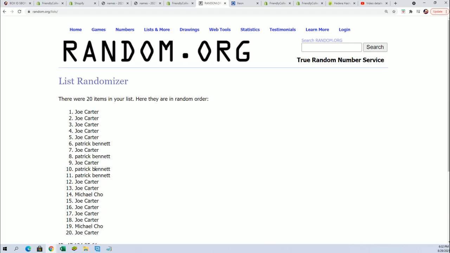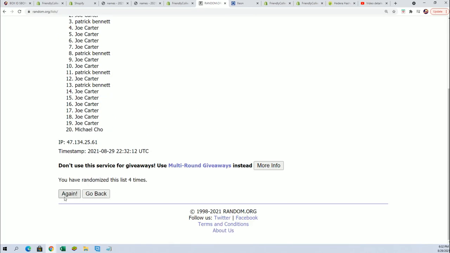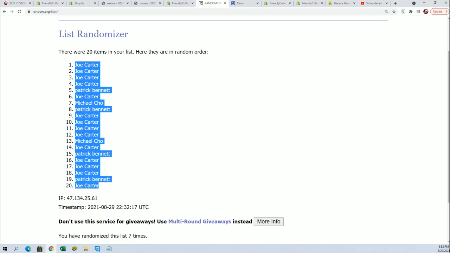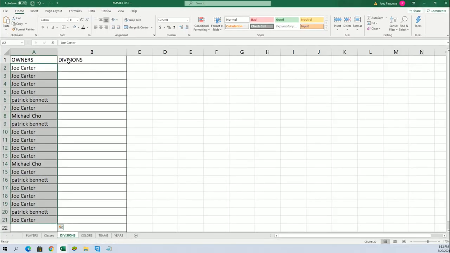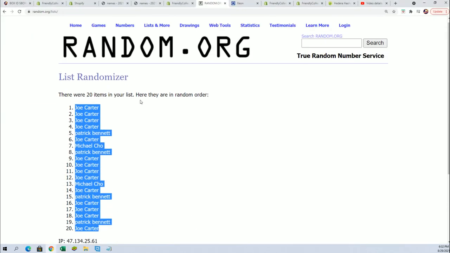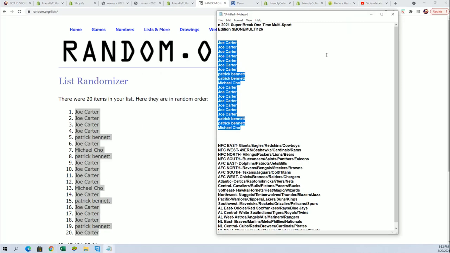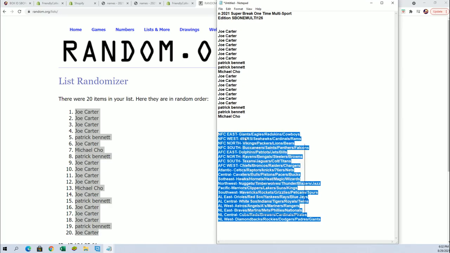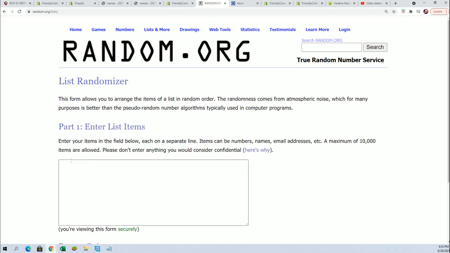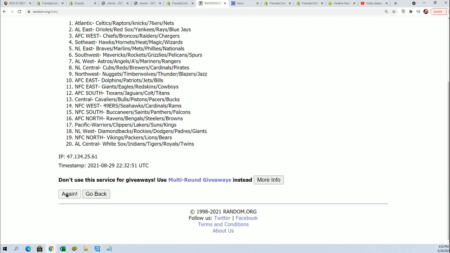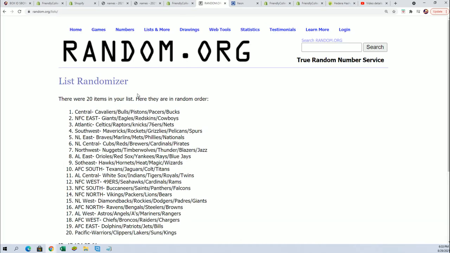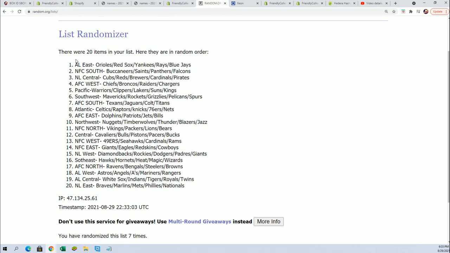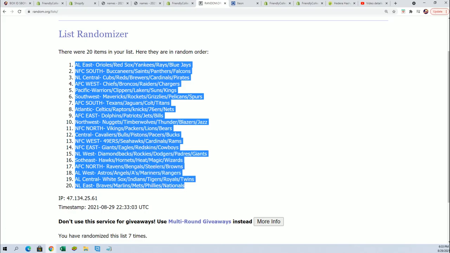This is a break where everybody gets their divisions randomly, and each list goes through 7 times. Here we go. So lucky number 7, the first list is finished. Now time for the divisions. Seven times. Lucky number 7. And now as you stack the list up side by side, you can see your division in the rip.